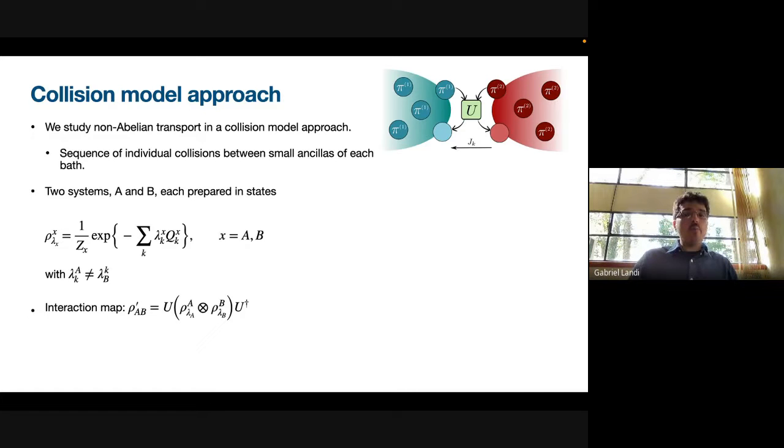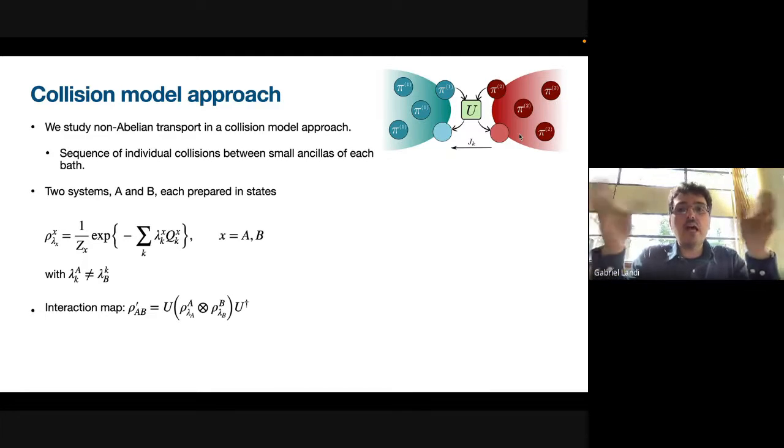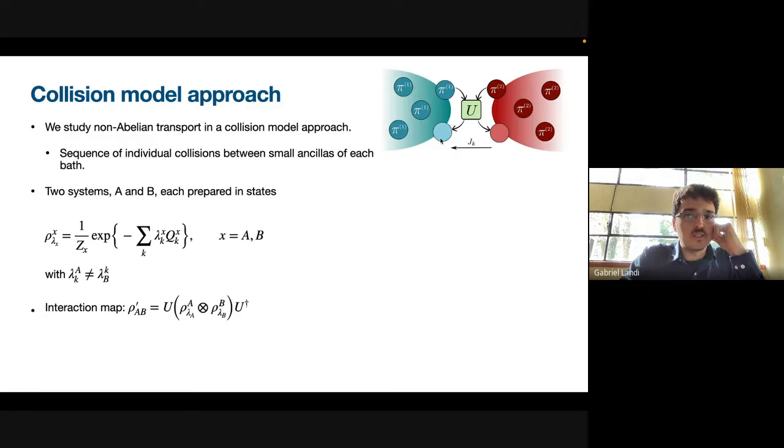So now I'm going to discuss our take on the subject, how we approach the problem. Again, we have a scenario similar to what we had before, where we have 2 systems, left and right. But what we're going to assume from now on is that the interaction process, the way that these 2 big systems interact, is actually by colliding small units. So you can imagine that this system is a gas, this system is a gas, and there are small collisions where a unit of the left system and a unit from the right system get together in the middle, they interact, and then they are scattered back to their original reservoirs.